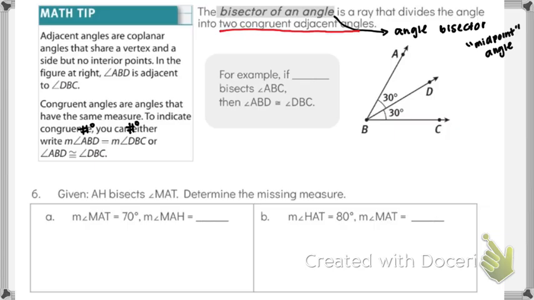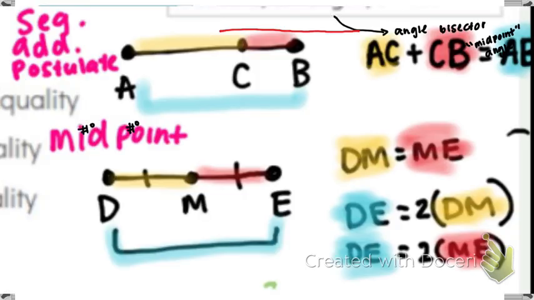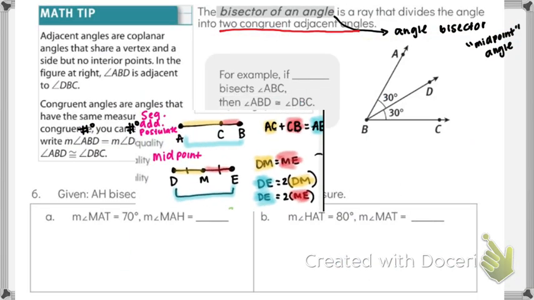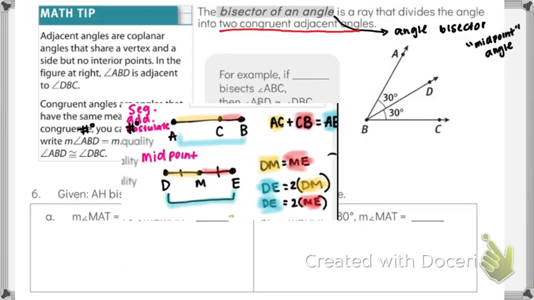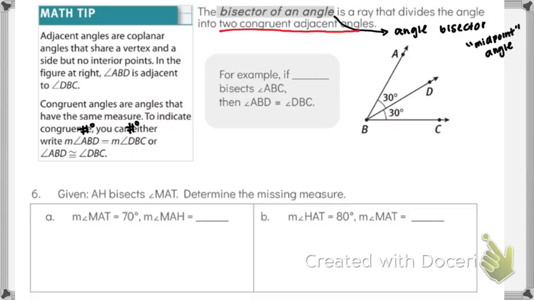The fact that it cuts it in half, so the two pieces are going to be congruent. It cuts it in half so we have that relationship, if you remember on your cheat sheet. Let me pull it up real quick. If you remember your cheat sheet, all those relationships that we talked about before. This one right here where the two pieces were the same. This one right here where this whole piece was double that of the other pieces. I want you to keep all of those in mind.